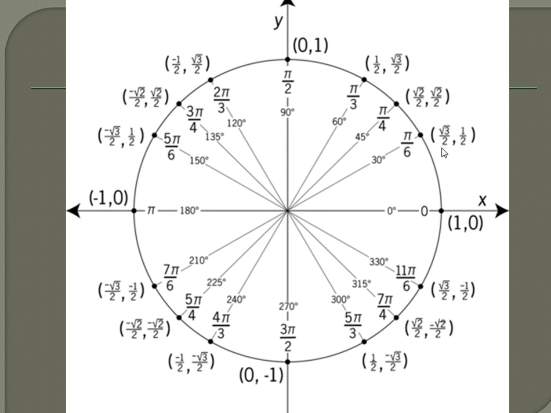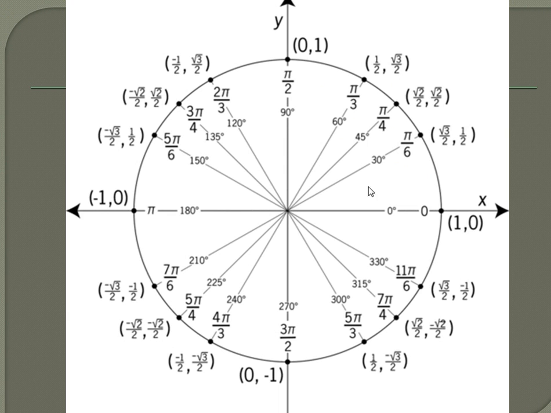So the cosine of 30 degrees is root 3 over 2, and the sine of 30 degrees is 1/2. The same can be said for 45 degrees. So the cosine of 45 and the sine of 45 are equivalent in this case. And then the same thing could be done with cosine of 60 and the sine of 60. Now, in addition, this unit circle also has the radian measures for the angle. So any angle that you see in degrees can always be expressed in radians.